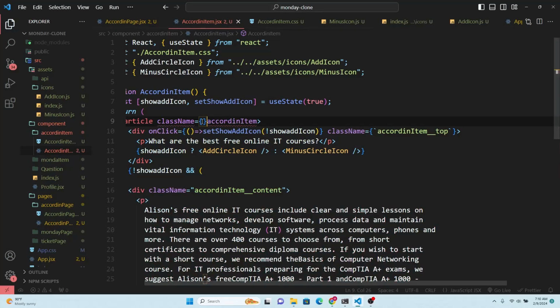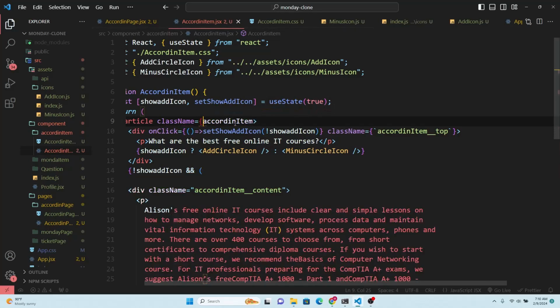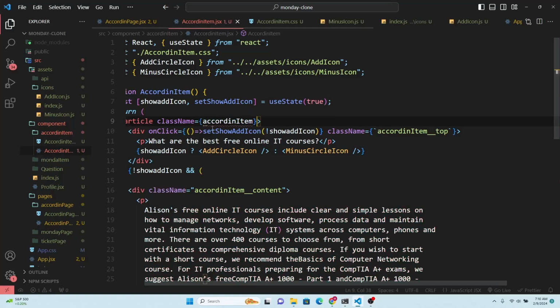Yeah, which is normal. So here we want to do JavaScript logic, that what we have said. And as I said, you need to use backticks, and here you have to pass the variable that you want.